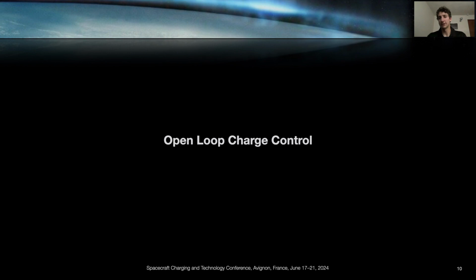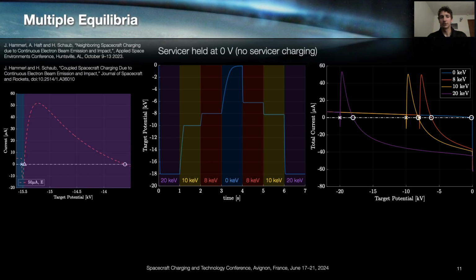Now, one thing that we can do with energy pulsing as well is to make open loop charge control better, and that charge control idea was developed in previous work. So I'm going to go over this slide really quickly, but in previous work, and I showed those two publications on the top left, there was one conference paper with a recorded conference presentation as well, and the corresponding journal paper shown in the top left as well.